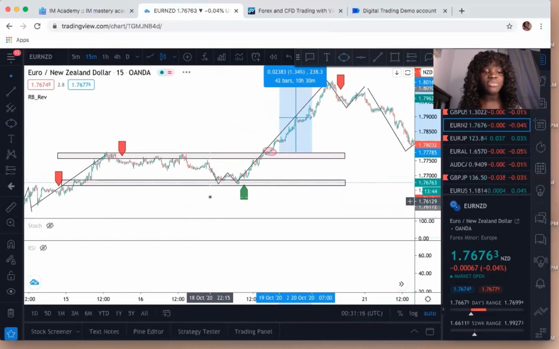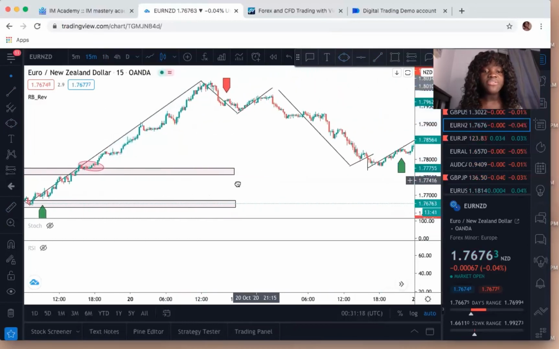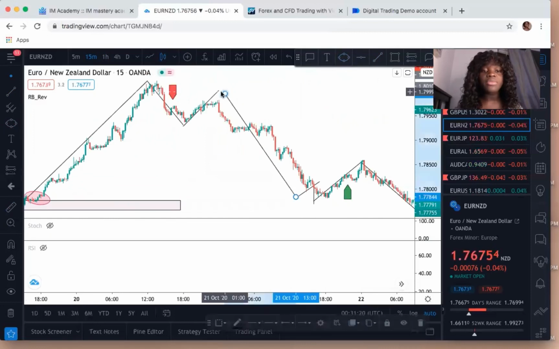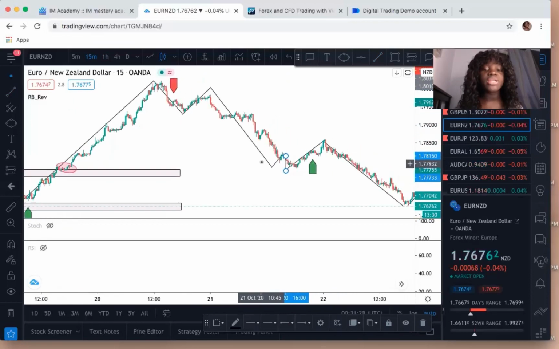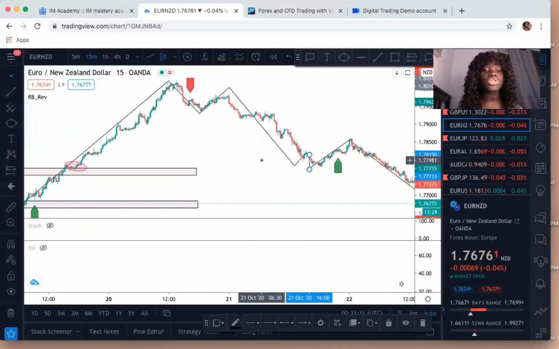M's and W's, and the market really never fails. This hasn't failed me not once. Well, it's not going to be always 100%, but most of the times this really works, right? Don't just rely on one confirmation, but this is a super easy strategy that I've been able to teach a lot of people who've been able to get it.